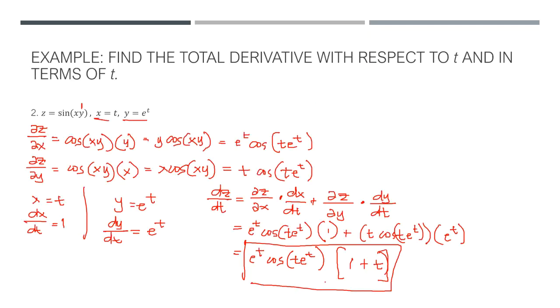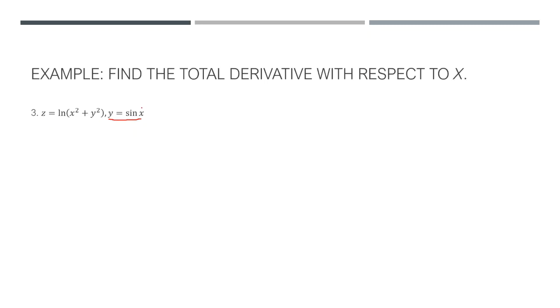So from here, there's no need for us to change the variable t into x and y, because it says here that it's in terms of t. So later on, we'll be replacing it with the original value, because it does not state or specify that we have to find it in terms of x or in terms of a variable. Okay, so still the same process.